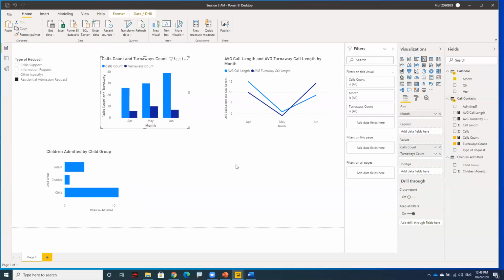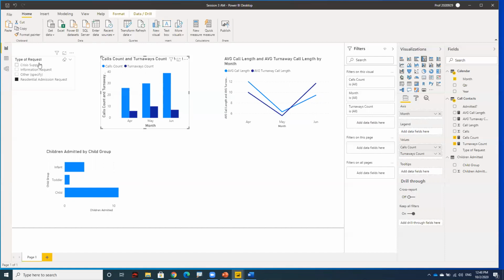So should they or should they not interact? And that's a process I need to go through once my report is completed. So once it is completed, before I share it to others, I should choose for each chart how it should or should not affect the other ones.